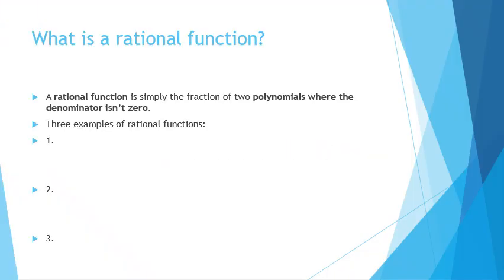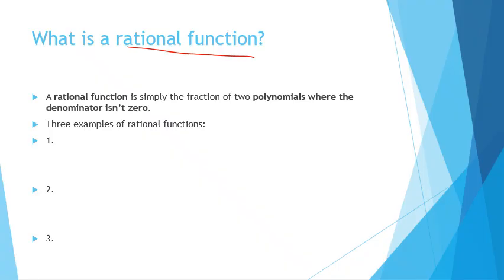All right, so there's no bell ringer today, but this unit we're going to be talking about rational functions. And I know last unit we only talked about polynomials, but rational functions is what this unit covers. And what is it? It is simply the fraction of two polynomials on top of each other, where the only restriction is really the denominator is just not zero because you can't divide by zero.